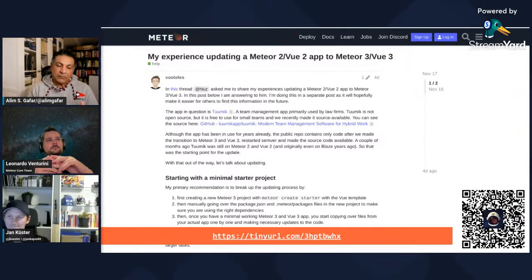So just move from Vue 2, Meteor 2 to Vue 3, Meteor 3. I'm tying my own tongue trying to say this. Don't expect corresponding Vue.js 3 packages to be available in the Meteor 3 ecosystem. So you may have to do some of your own work to make old packages work for you, or you may have to do other work because those packages just won't be available to you.